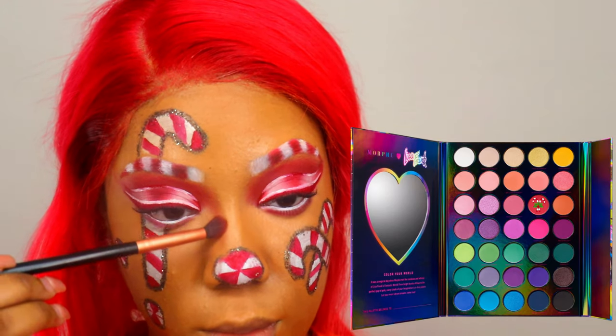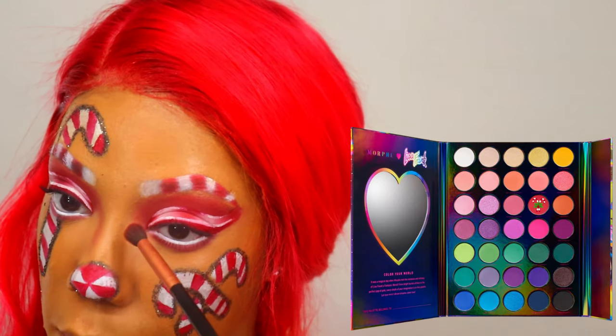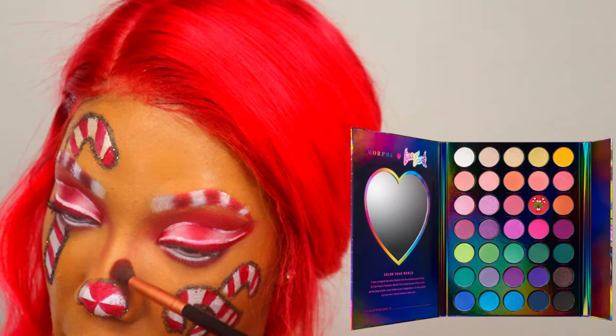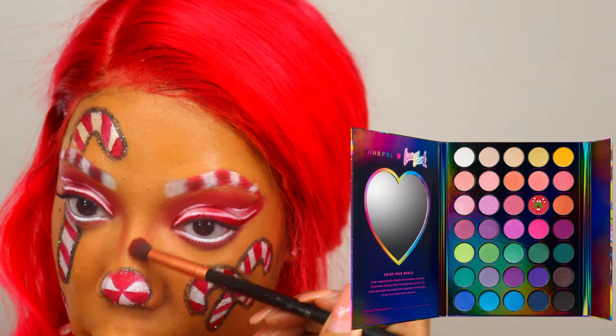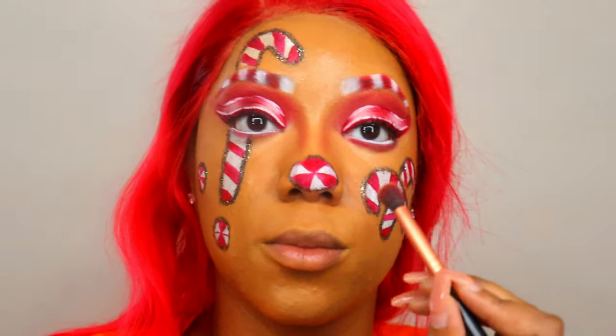I like to switch stuff up, you know, I like to switch it up. So instead of doing some regular contour today, I'm going with some color contour, period. And the color that I'm using is the red from Lisa Frank. And yeah, that's looking so cute. I look like a walking candy cane.